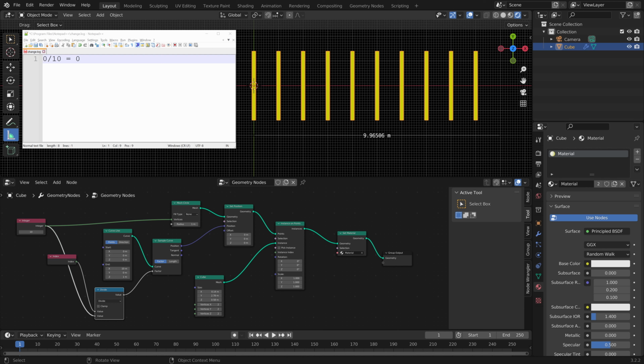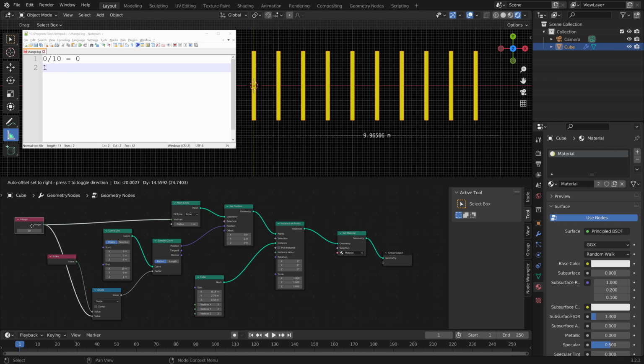Then we move on to the next point, which has got index 1. Again, we divide it by 10, and we get 0.1. So although you can't see it, the value coming out of here for the second point is 0.1.